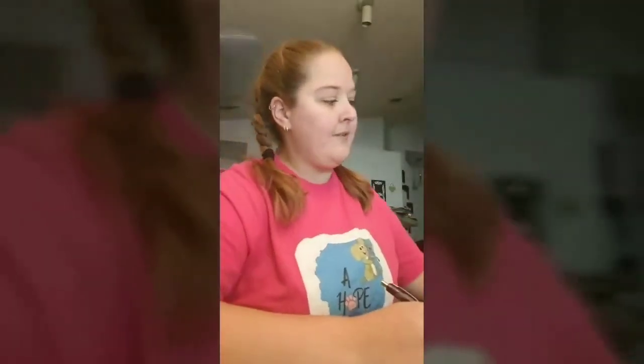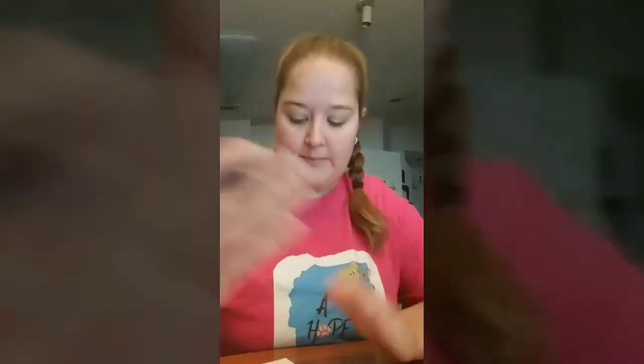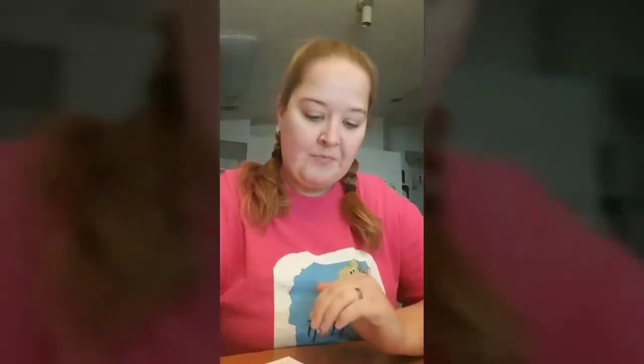Then I take one of our papers here. This is our Operation Spay Bay paperwork. Notice I have a huge stack of them because we have to fill out lots of paperwork all the time. We fill them out as much as we possibly can, so whenever the owners arrive with their animals for drop-off for boarding, which is tonight, or in the morning for transport, all they have to do is sign saying that they read and understood the conditions listed above, that your animals are going into surgery and such.